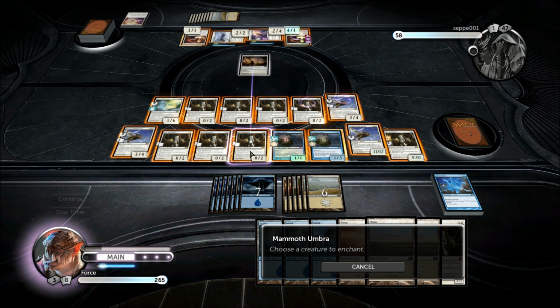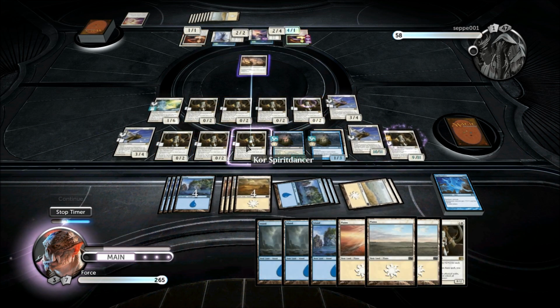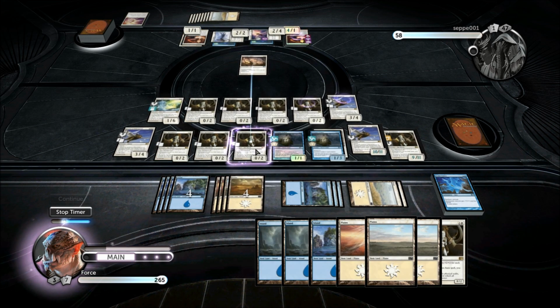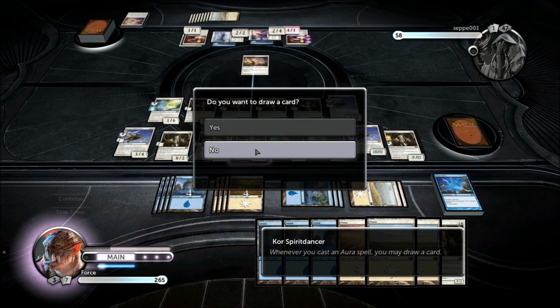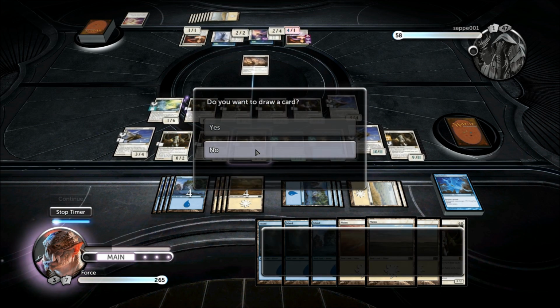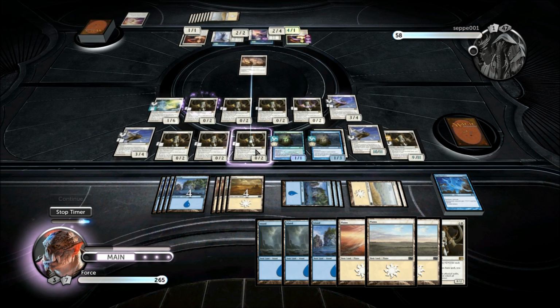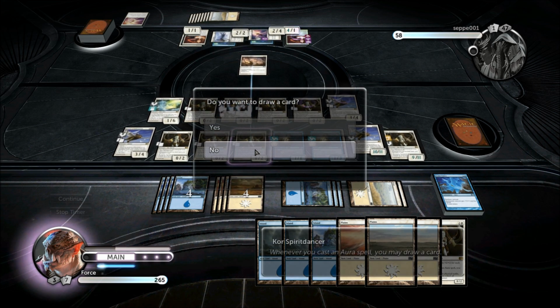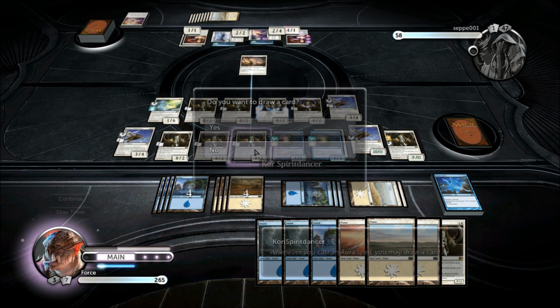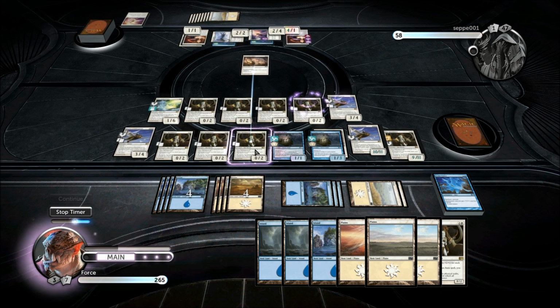Okay, so we will throw this down. I'll have a creature with vigilance. No, I will not draw any cards. I've got to say no to so many Chord of Calling, I mean Spirit Dancers. It's like every Spirit Dancer coming up to me: Hey, you want to draw a card? No. You want to draw a card? No. Leave me alone, Spirit Dancers. I don't want to draw any cards. I don't want to deck myself, which may end up happening regardless.